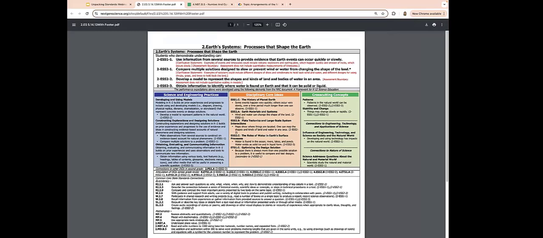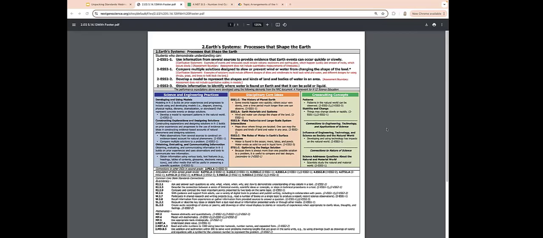And so you can see exactly what I was describing earlier, our Earth system standards at the top. The Earth's processes disciplinary core idea is up there. If you look in the orange box in the middle, and if you can see it, where you see ESS 2A, the second one, Earth materials and systems, wind and water can change the shape of the land. That is a disciplinary core idea. And so that is up here. It's a core idea that they are linking to in this particular one, Earth systems. So that's how these all fit together.